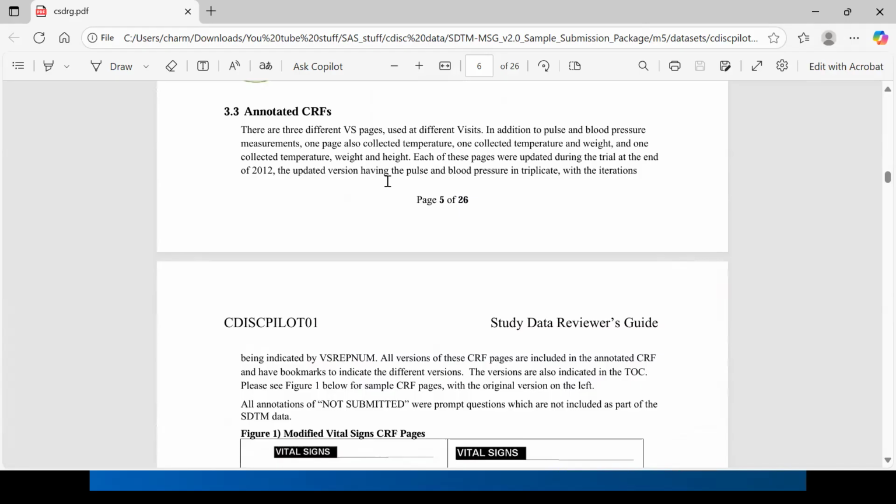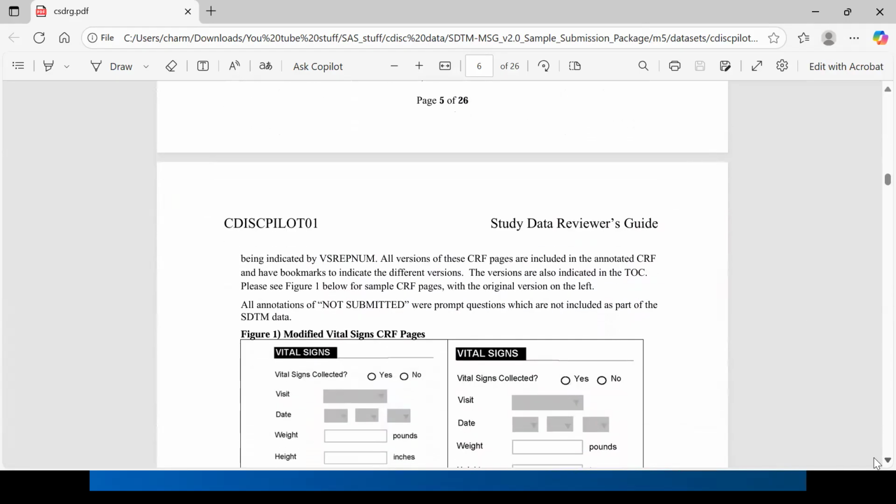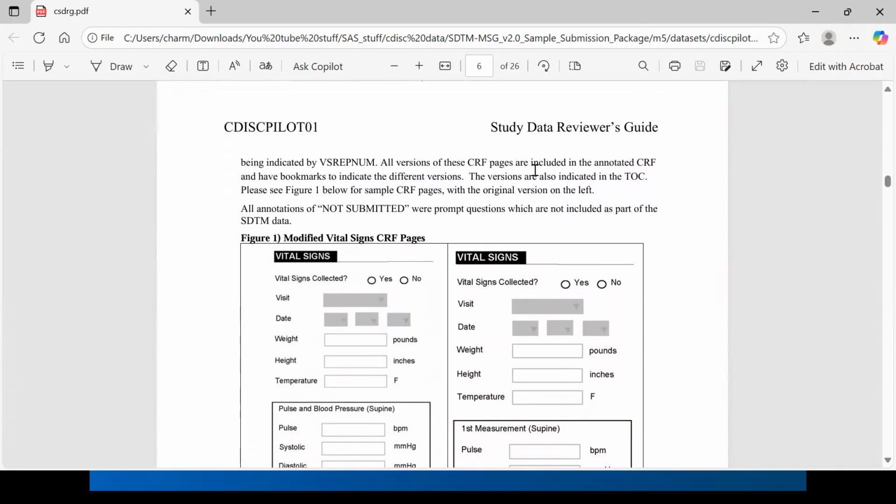All these pages were updated during the trial at the end of 2012. The updated versions have the pulses and blood pressures. All the versions of the CRF are included in the CRF forms and bookmarked to indicate the various versions.